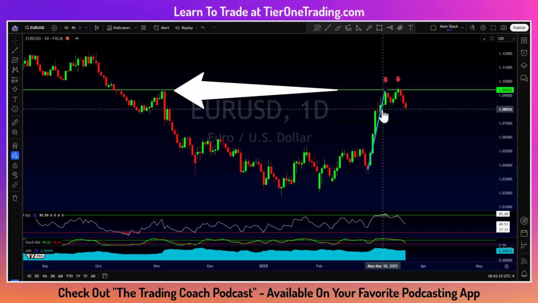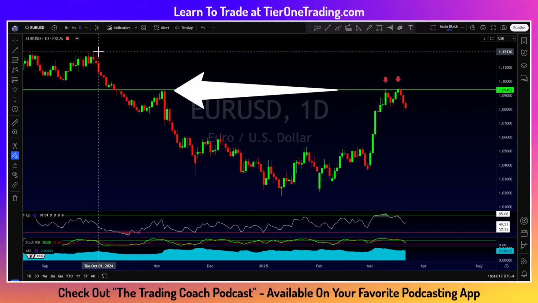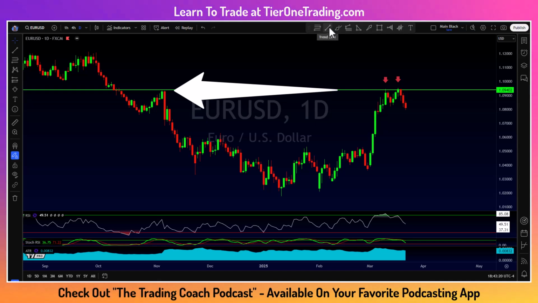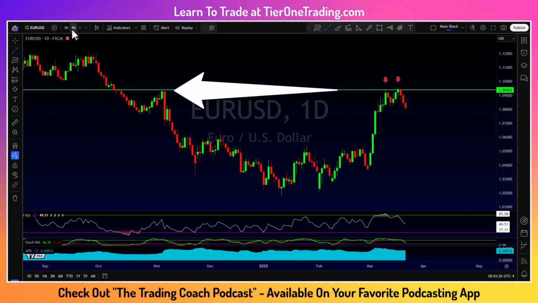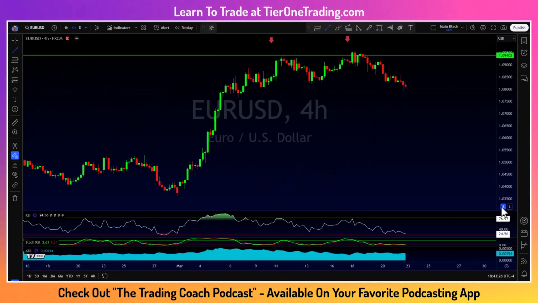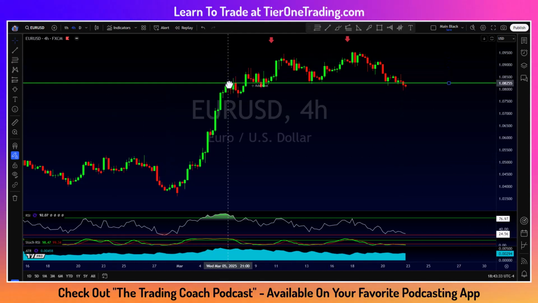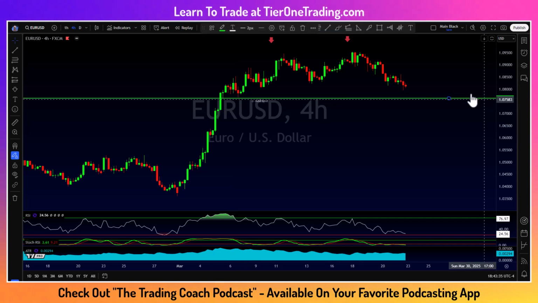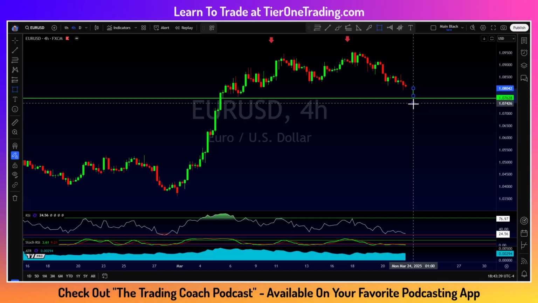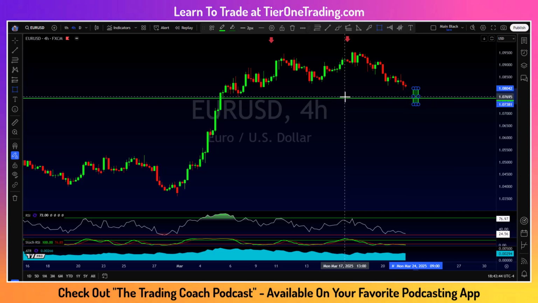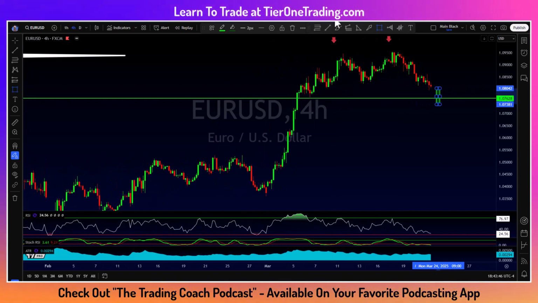So a secondary opportunity to look to get involved would be looking for something called a 2618 or looking for a break of that V point. So if we go down to a lower time frame right here, down to the 4-hour, I'll show you the area in which I'm paying attention to. I'm going to steal this line right here and drag it down. And if price action can violate this level, meaning break and close below, what is this right here, 107.62s, then I would expect price action to go lower.